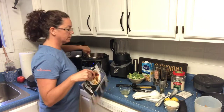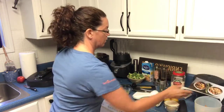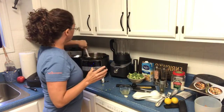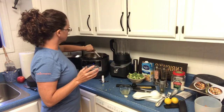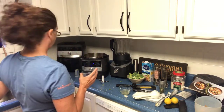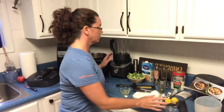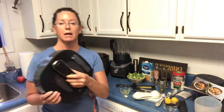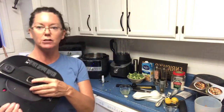And, oh, I need the rice. Silly me. You can't cook your risotto without your rice. And so we're going to turn it on. We're going to turn it to the rice setting. And then we're going to adjust the setting so that it says 4 minutes. And then it's going to cook for 4 minutes. And when it's done, I'm going to add the broccoli in. I'm going to add cream cheese. And I'm going to add shredded cheese with that.